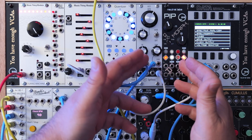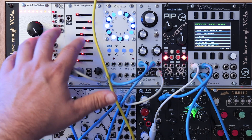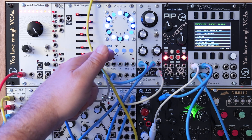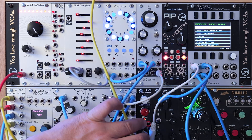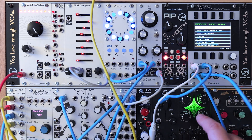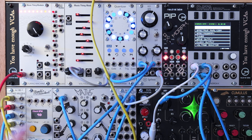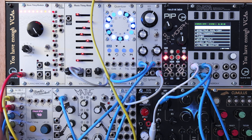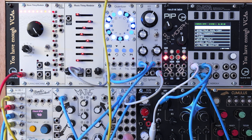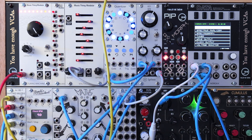I've got Pip here with a few other modules, many of which are DIY builds. I've got the Turing machine that I'm going to be using to sequence things, a Casatronics quantizer, AI Synthesis VCO, a Bufaco attenuverter, an AI Synthesis filter, and the Cubisynth quad LFO. There are also other modules that are not DIY builds: Maths, PAMs, a DOFR multiple, Afterlater Audio's Cumulus. I'm going to be using a DOFR VCA right here.